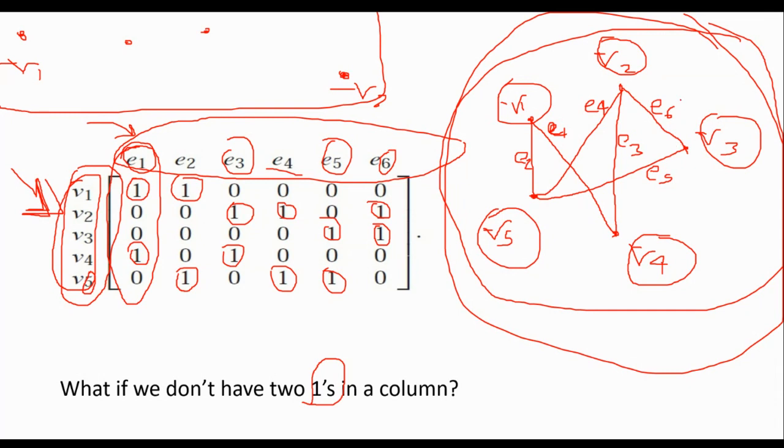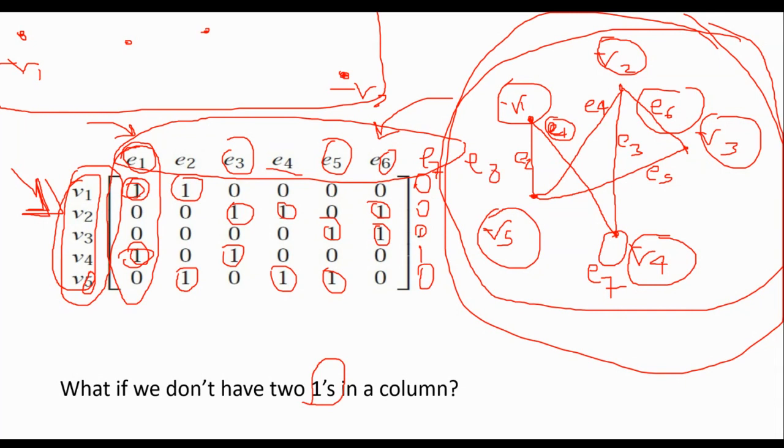So you just see how many edges we have. We have 6 of them. So you write 6 of them here. The rest is easy. As soon as you find the connection, then say, for example, for E1, which vertices are connected to each other? V1 and V4. So I understand here, I write 1, 1, the rest are 0. If I have a loop, for example, like this, I call it E7. So for E7, for V4, I have 1, the rest of them are 0.